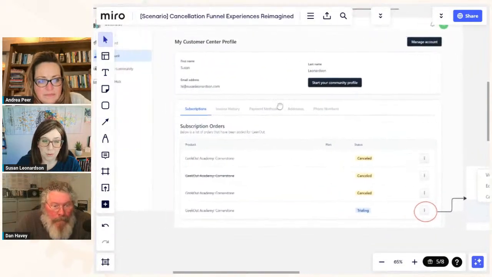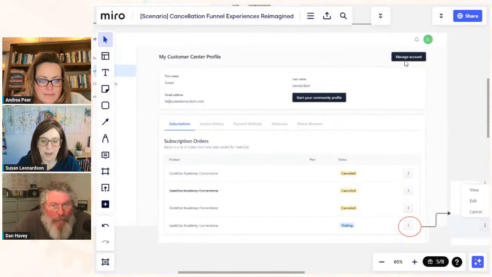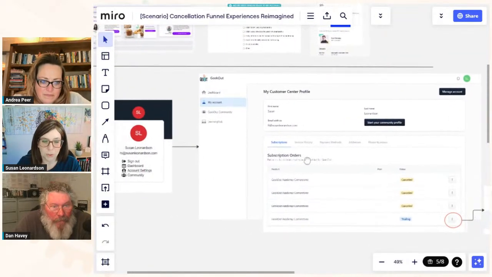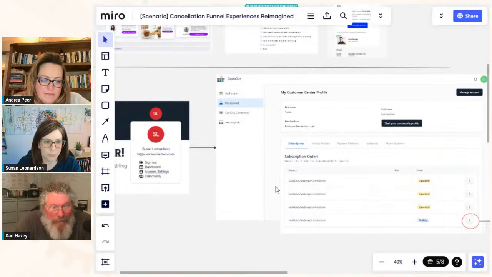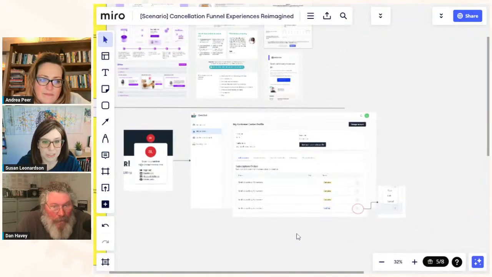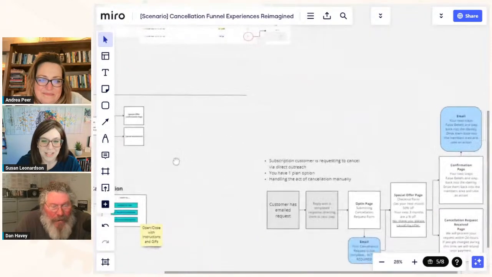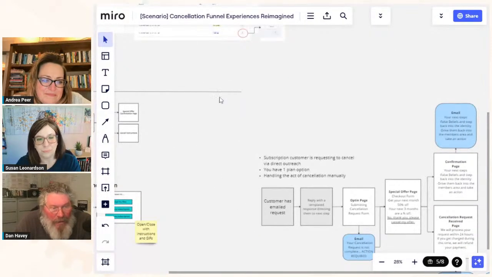So there's like 3 or 4 steps and clicks for them to get here. And you have to explain, click the button with the 3 dots and then click cancel. Even if they click up here on manage account, there's a couple more clicks that have to happen. So it's not very straightforward, and you would have to provide a video or some instructions telling them how to cancel, which does not make a great experience. At that point, it's like, I'm just going to handle it for you to make your last experience with me a good one.